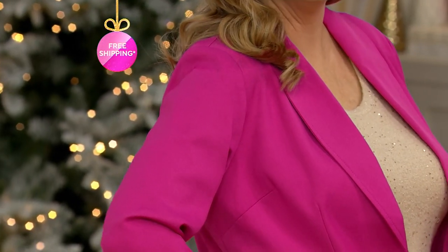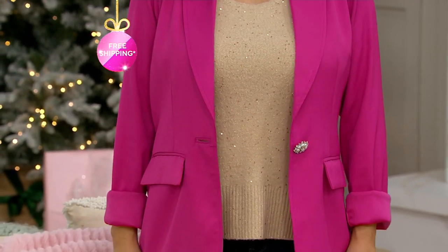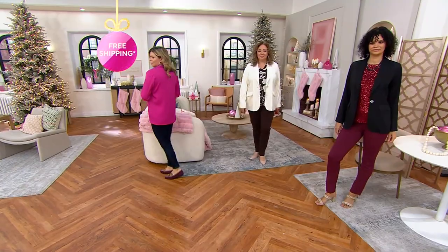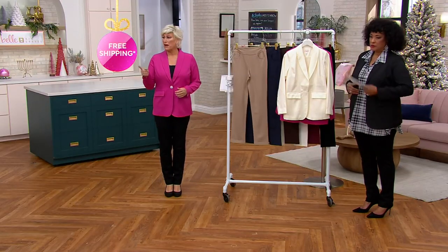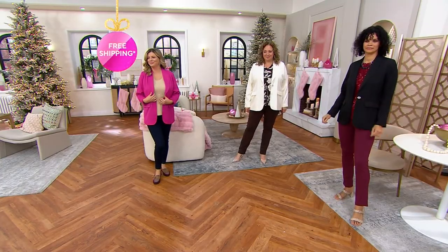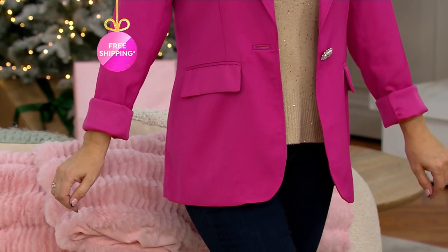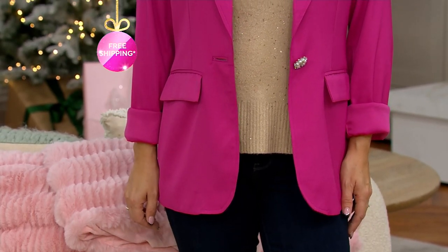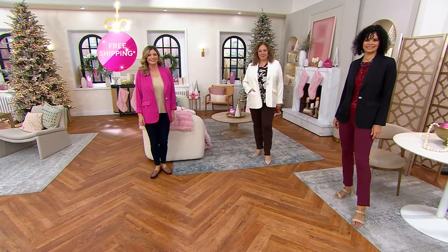We're never going back to things being uncomfortable, which is what I love about this. You just slip it on — it feels yummy. The lining is super soft, the length is good, not too long, not too short — hits right at the top of the thigh. See how Meredith has it cuffed? That cool, casual girl look. Even with a pop of color underneath, you can take it off when sitting down — work party, holiday party.